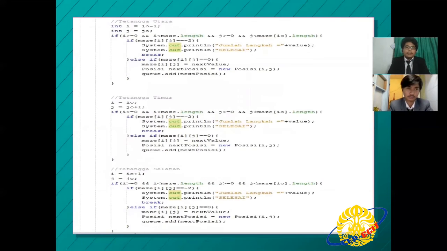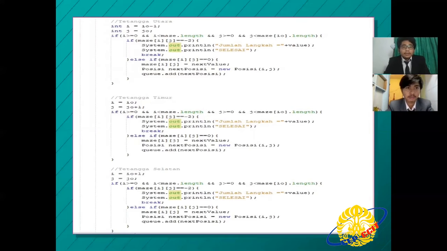After that, you should specify the neighborhood of your starting point. So here is tetangga utara. Every neighborhood has different E and J values. For the tetangga utara, int E equals EO minus 1 and int J equals GO.